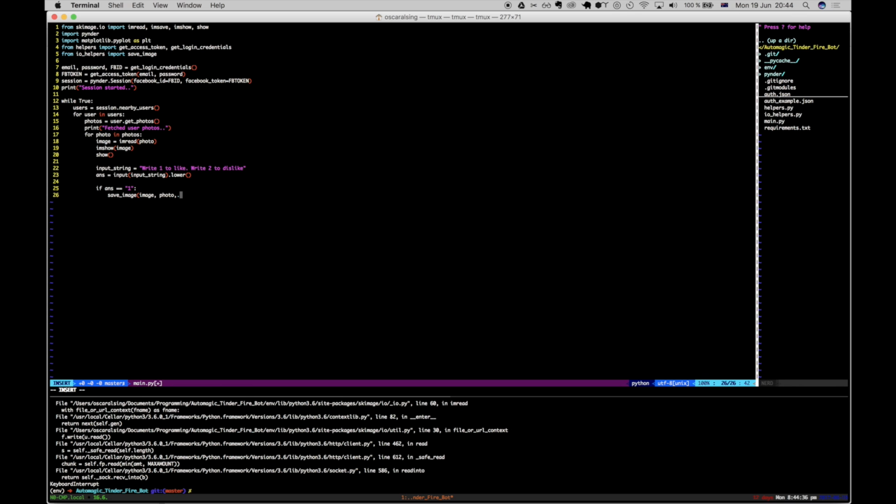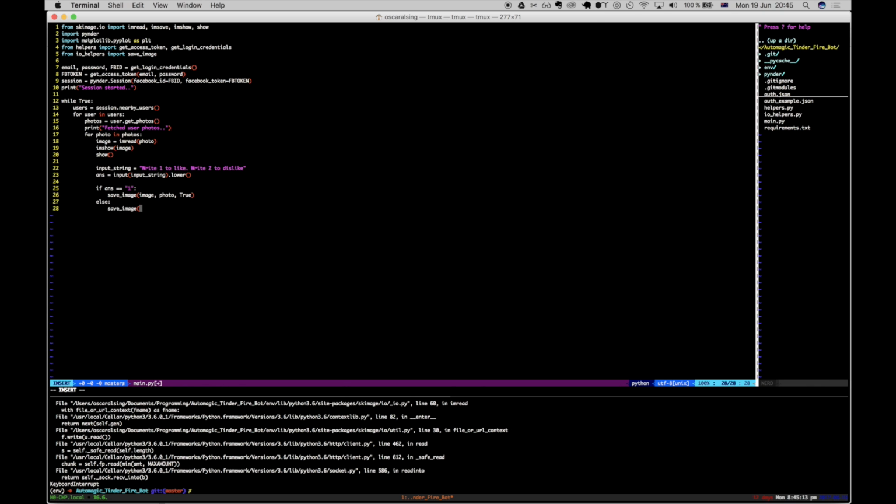So we could assume that Tinder is giving unique identifiers for the JPEG URL files, right? So they're giving us the URLs that we saw earlier. So when we're iterating over photos here, we're getting the photo URL. So we could assume here that that's a unique URL. So let's just take the unique numbers in the end there, and use that unique number for our image file name later on as well. So that would be true. And I'm just making an assumption here. So if you're not saying one, then you disliked it.